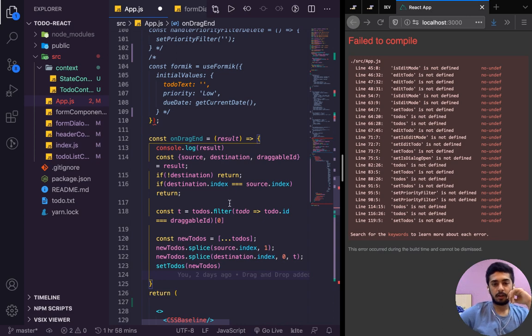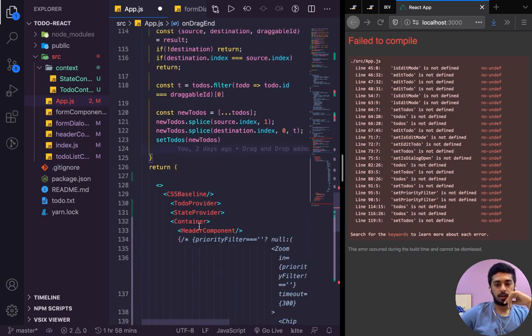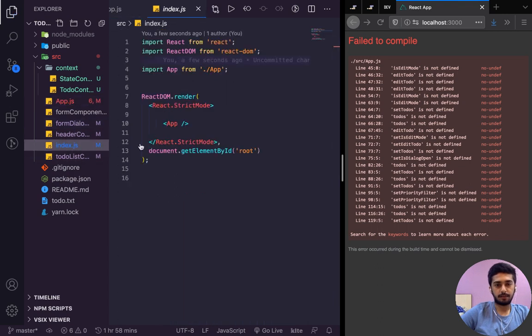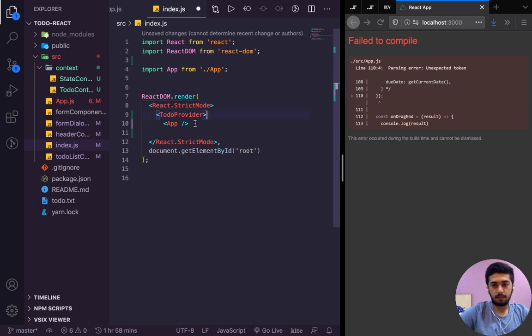Okay, so for onDragEnd, it needs access to todos. So what I'll do is move this TodoProvider from app.js into index.js. Because as you saw in the app.js, we have the onDragEnd function that handles dragging logic.